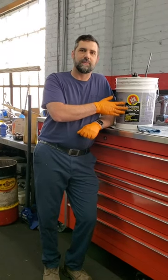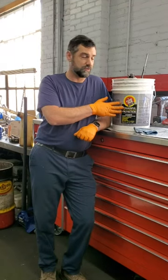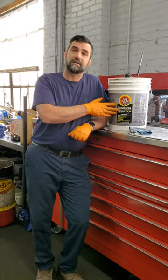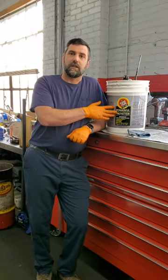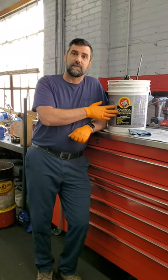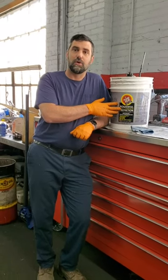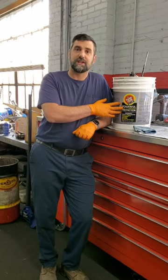Being that it's lanolin based, which is oil from sheep's wool, it's non-toxic unlike other coatings, and it also stays pliable as it soaks in. So a lot of other products are asphalt-based, and over time those start to crack. And when the cracks happen, they actually hold the salt and the water in them. This product does not crack.